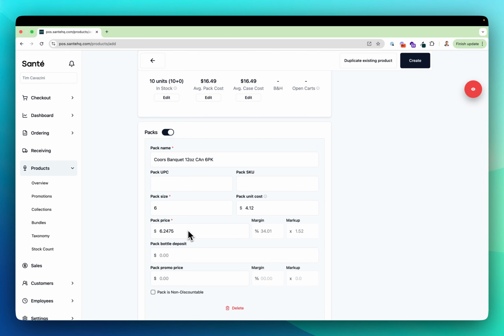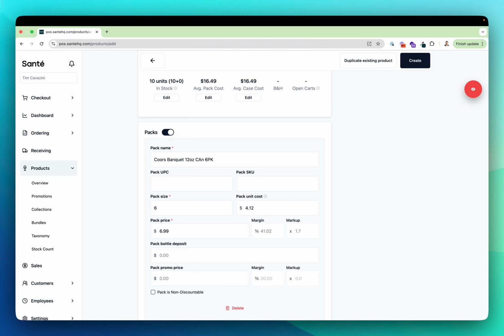You'll also see that Santé is automatically calculating the pack retail price. In this instance, it's using the margin from the parent variation to calculate the pack retail price. And you can mark this up. On the right side of the price, you'll see that the margin and markup is populated in real time.